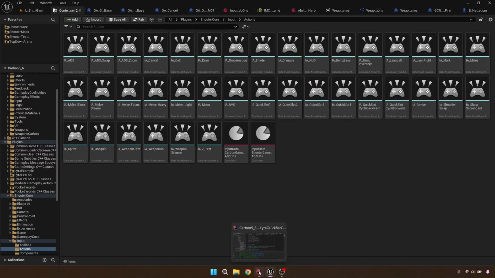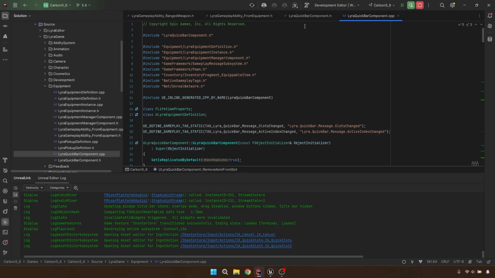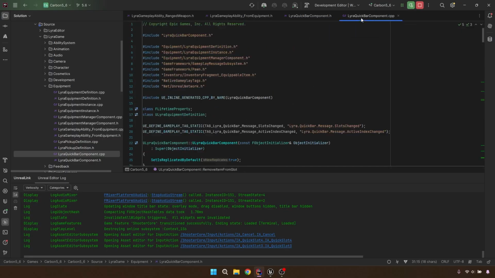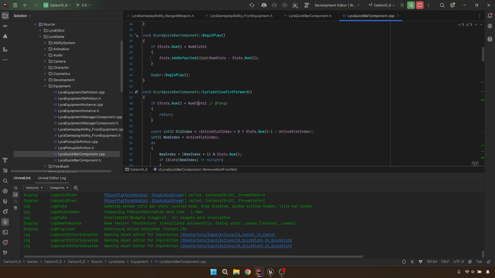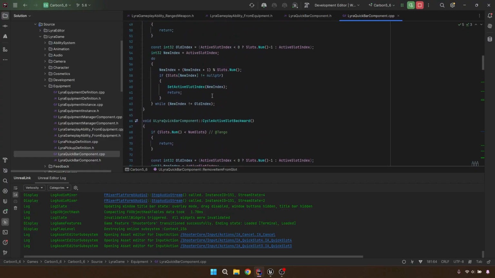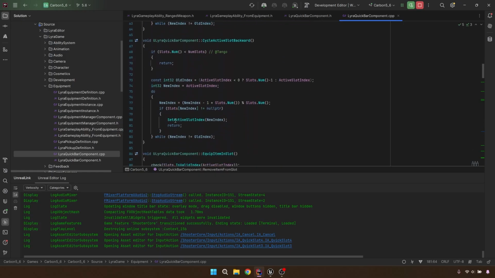If you do though, let me show you. To expand the Quickslot, it's really not a ton of work. It's in your Lyra Quickbar component, the H file. I added slot 5, and then in here, as long as your num slots, I think it was originally 2 or 3. I ended up changing it. This works. I did it this way because I'm going to expand the number of slots.